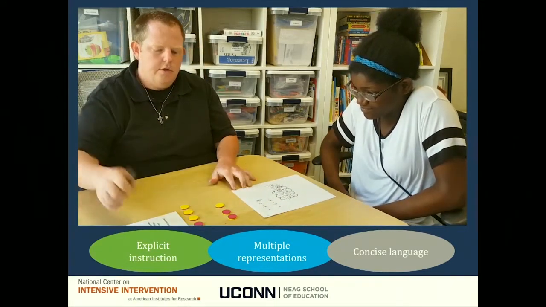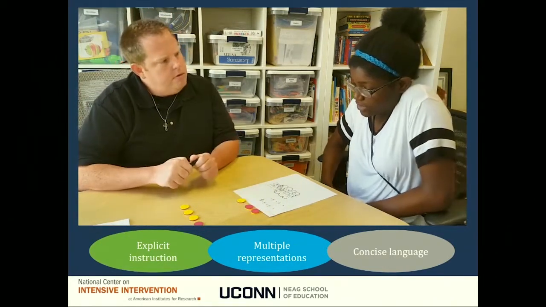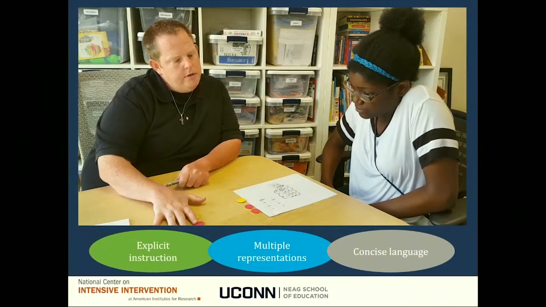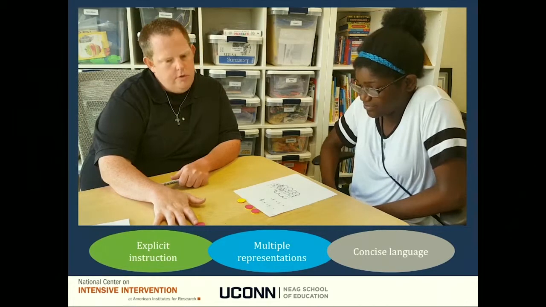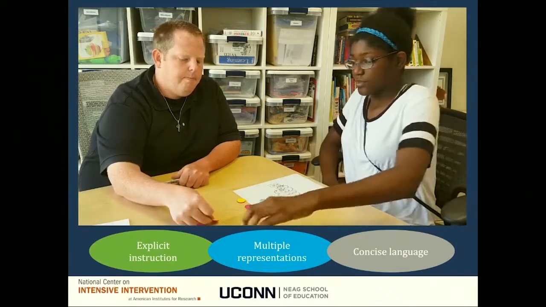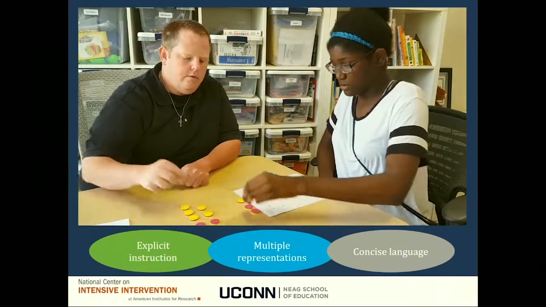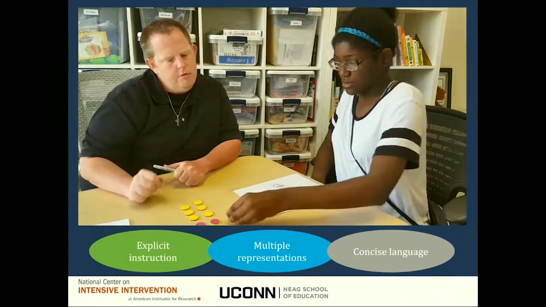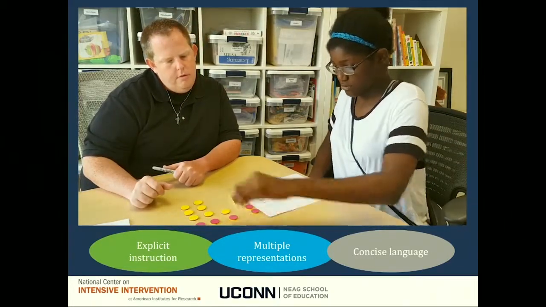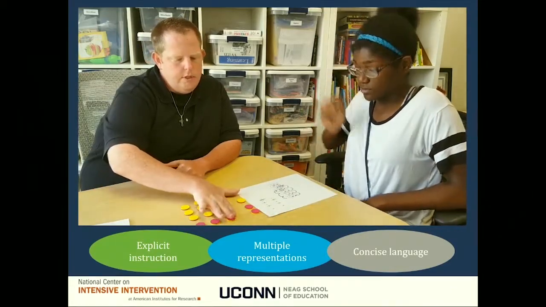So let's make those 3 sets. We already have 1, so how many new sets do we need? 2. 2 more, good. So can you help me with this? So how many am I going to put out here? 2 more sets. 2 more sets, good. 2, 3, 4. There's another, and we need 1 more set. Good. So we have 3 sets.